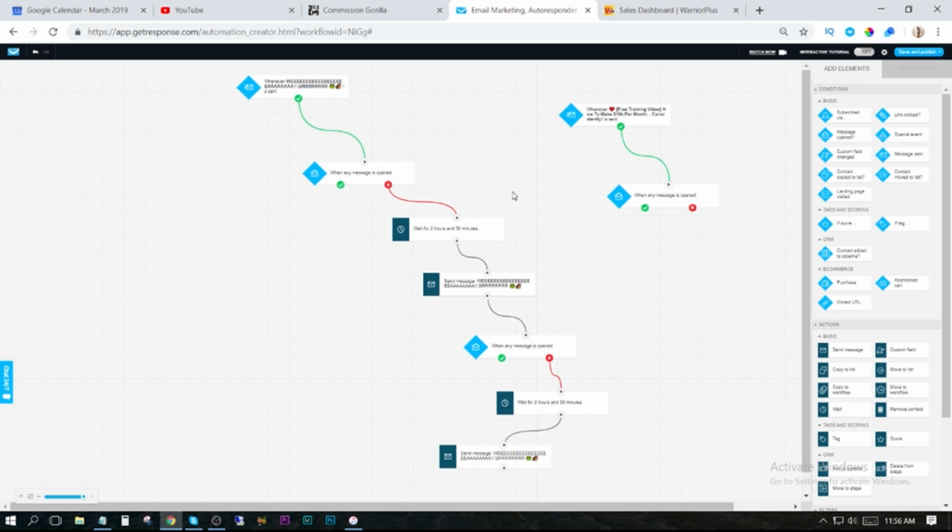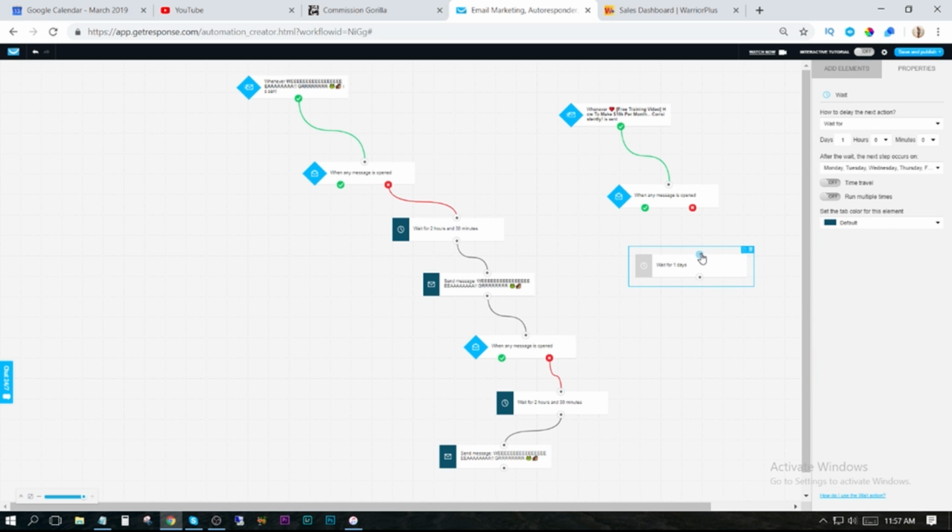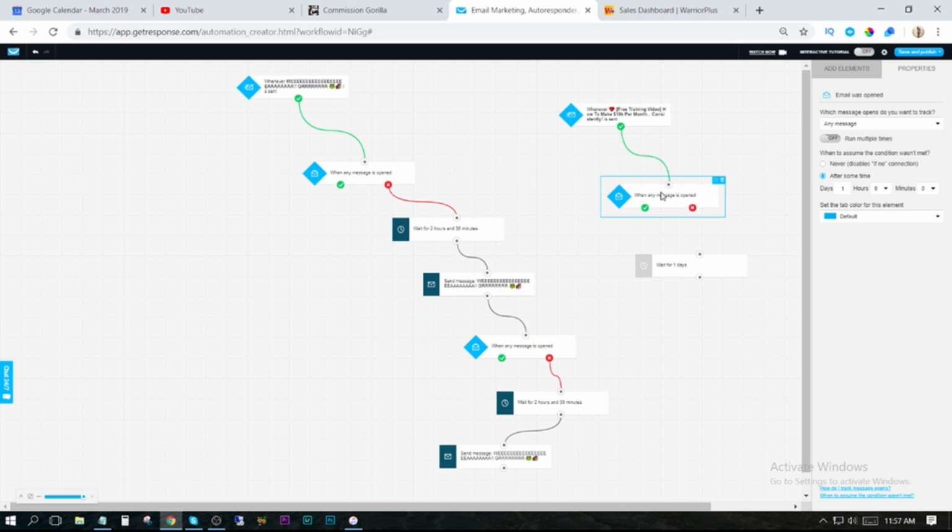So what we do here is we add a timer. So we go down to these actions down here, and we're just going to choose this wait timer, okay? Now, again, it's going to open up the properties tab, and we're going to wait for 3 hours. Now, if we just back up a step and we go to when the message is open, you can see that in the elements here, it's defaulted to 1 day. We need to change that to 0 days, and then it's going to default to 30 minutes. So that's fine, okay?